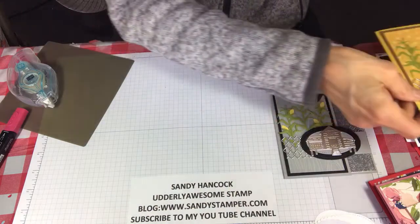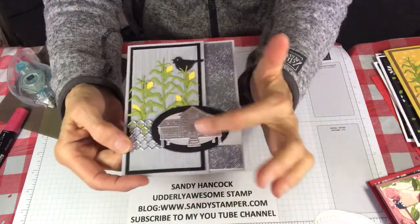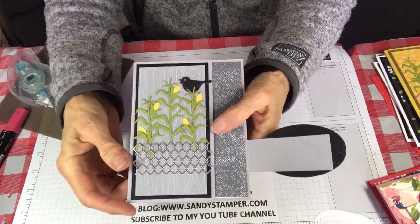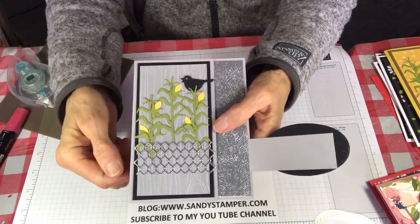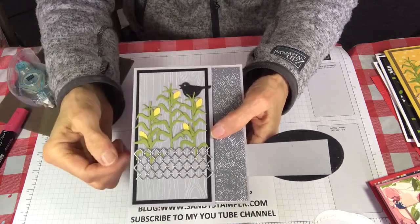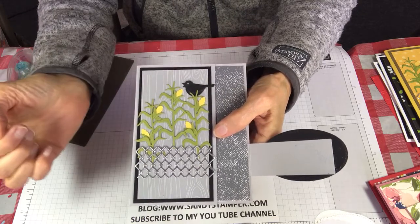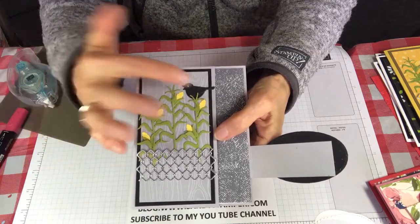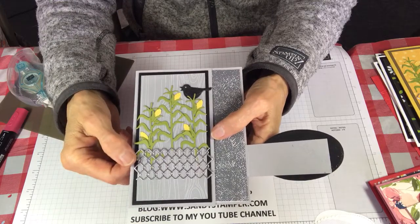Okay, then the last one that I'm going to show you is this one. So we've got the silver hen house. Same idea, except this time I used three stalks of corn. And my friend told me I needed a blackbird on there. And the only blackbird I could find that was big enough was from the Many Hearts dies. There is a bird in Grace's Garden, but it's so tiny, you couldn't even see it on here. So I went back to the blackbird from Many Hearts dies. And I'm pretty happy with that.